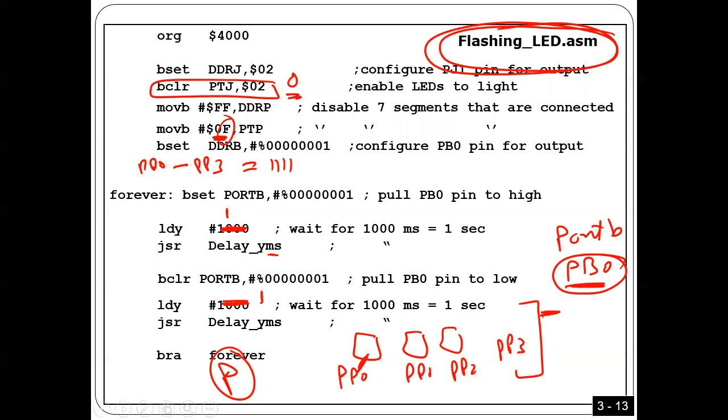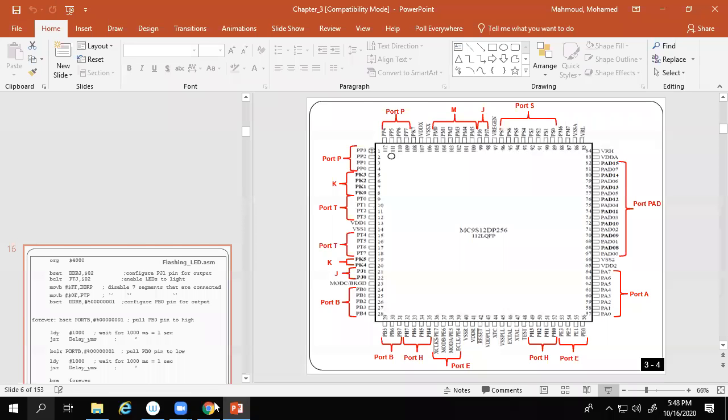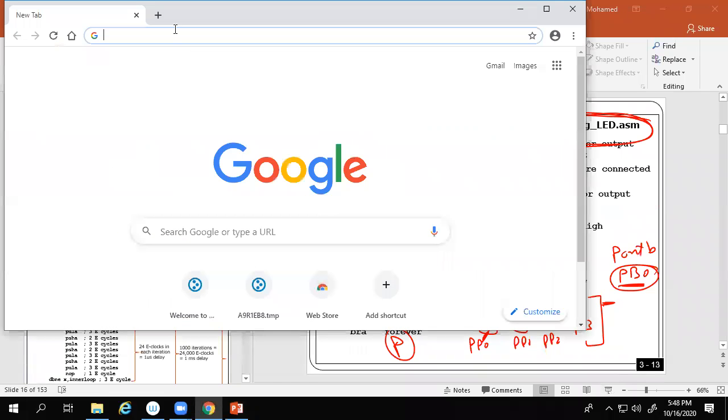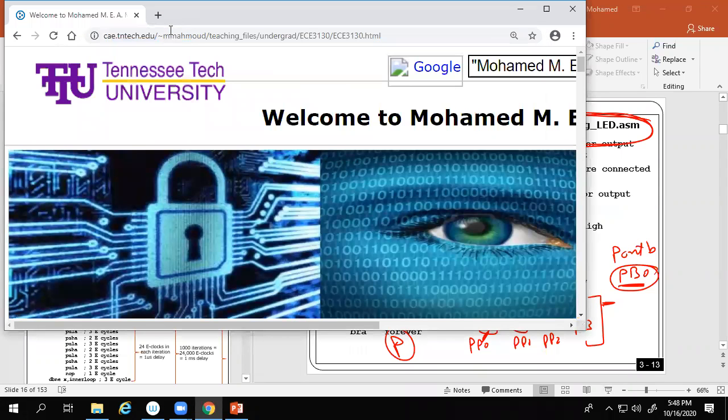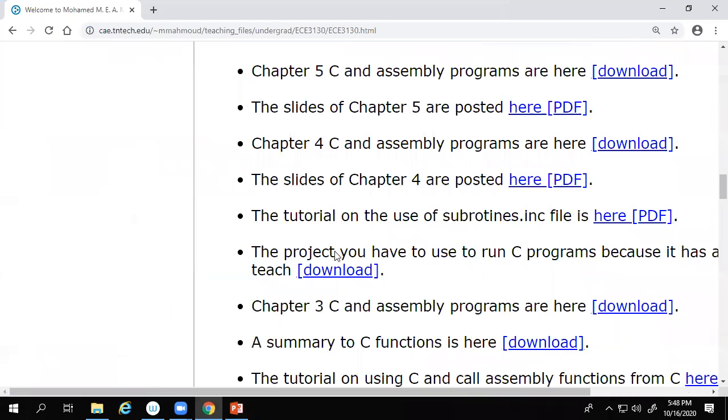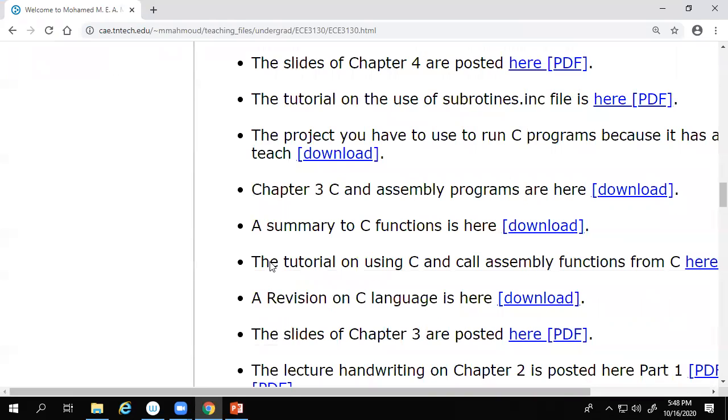So I'm going to show you here on the course website, as I told you. Here, chapter 3 C and the assembly programs are here.